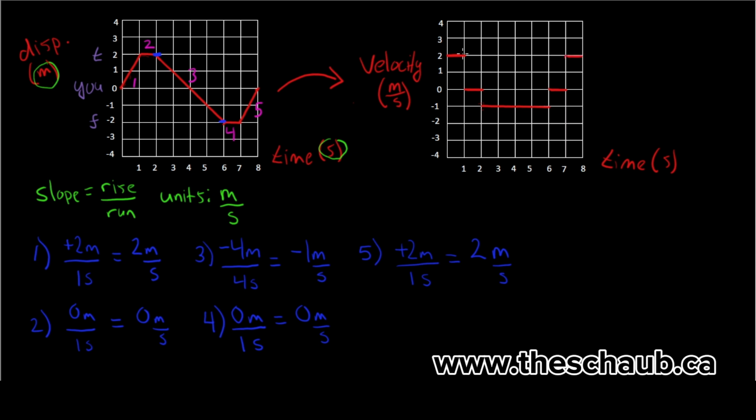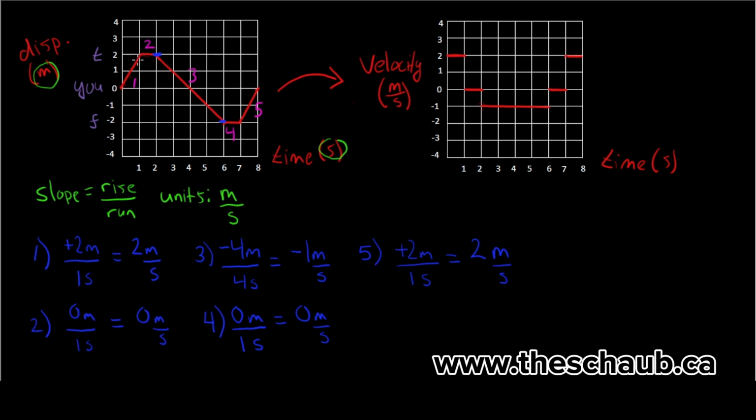You've probably noticed that our velocity time graph is discontinuous. In our first segment, we're going 2 meters per second. In our second segment, we're going 0 meters per second. But we're never going any of the velocities in between 2 meters per second and 0 meters per second. This is because of our setup in our displacement time graph. In our first segment, we're going 2 meters per second. In our second segment, we're not moving.